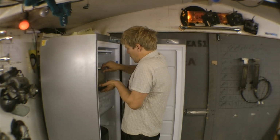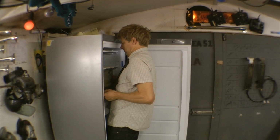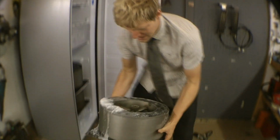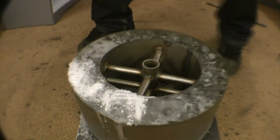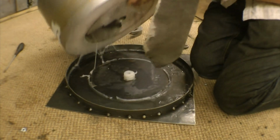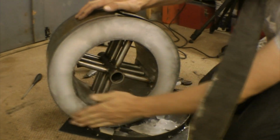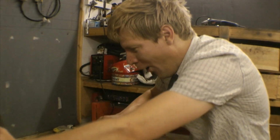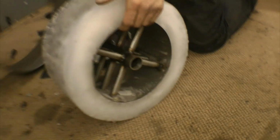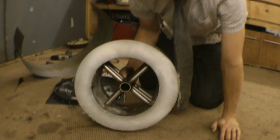So, we thought, to reduce the water content, we went with a slightly different design on this one, which I can't get out. Oh, look at this! Ice rims! There we are. Look at that! Now that is pretty cool. That is the first ice wheel for a BMX, I do believe, or whatever machine you care to put it on.